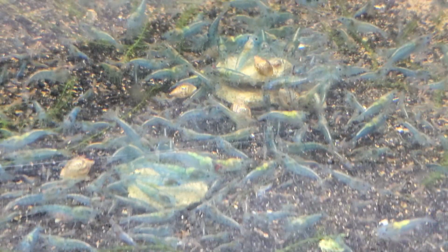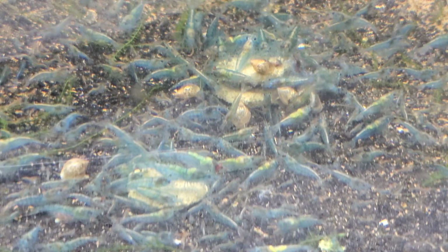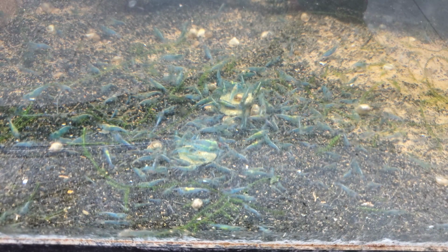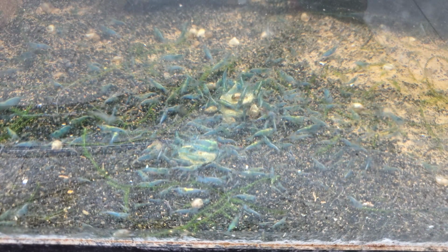Alright, time for the time lapse. You guys have been around here a while, know the routine. I put in some algae wafers and that draws them all out in one area. And then we can see what we've got here. Let's see, we got a lot of them out. And if you look really closely, the only culls I ever find in here is little red dots on the head. And my blue jelly line, you gotta look super hard, but man, these guys are doing so good. Look at all of them.